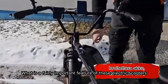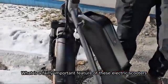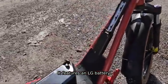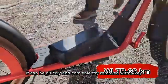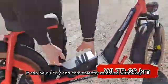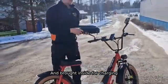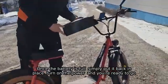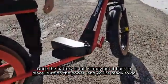What is a fairly important feature of these electric scooters? It features an LG battery. It can be quickly and conveniently removed with a key and brought inside for charging. Once the battery is full, simply put it back in place, turn on the power, and you're ready to go.